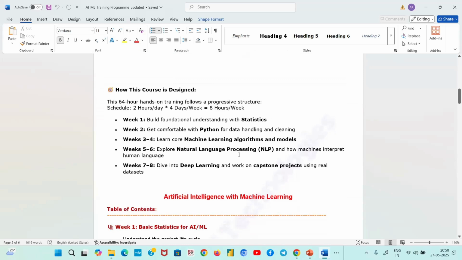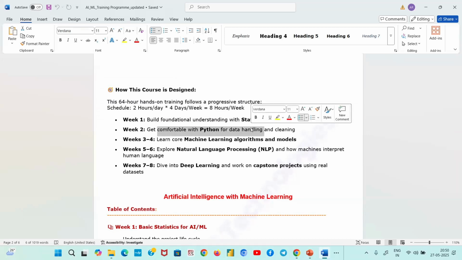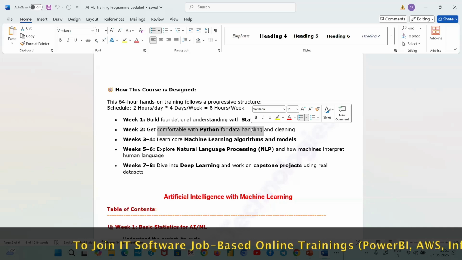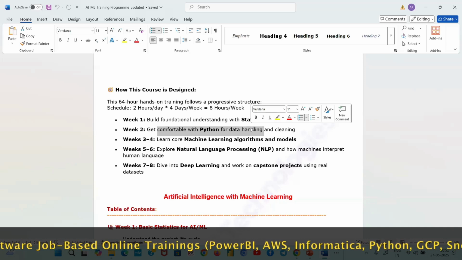We divided our entire course into 8 weeks, probably. If required, we'll add another week. That's not a big deal. In the first week, we only learn the fundamentals of statistics in detail. In the second week, we are going to work on Python classes, so that you can make your hands free in writing code. If you are from a non-coding background, no need to worry. We'll discuss it in detail from the scratch level.